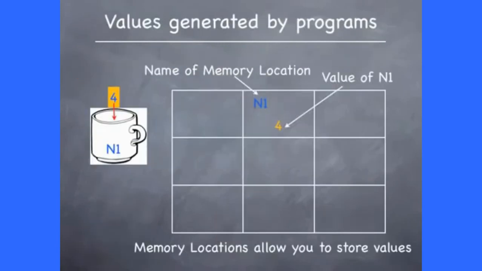To perform the addition of the two numbers, from the previous slide I had mentioned that it would be necessary to identify the first number and create a container for it, which I called N1. If you had to do the same when writing a program, you will have to hold the value by referencing a location in memory and giving the memory location a name. These types of memory locations that can be referenced with user-defined names that would hold values generated by a program are called variables in a program. As a programmer, it would be necessary for you to create the variables in your program and write the statements to manipulate the values in the variables as needed.